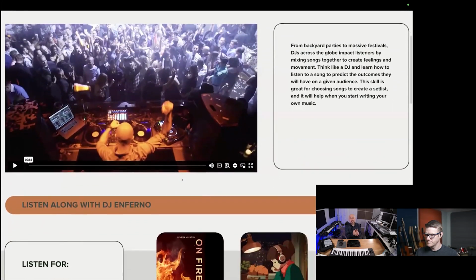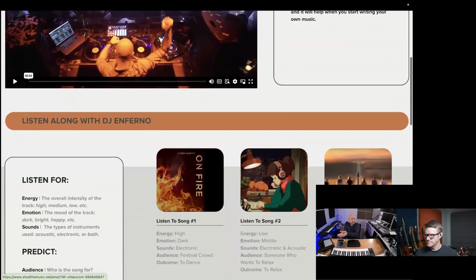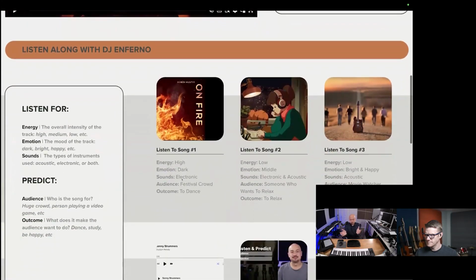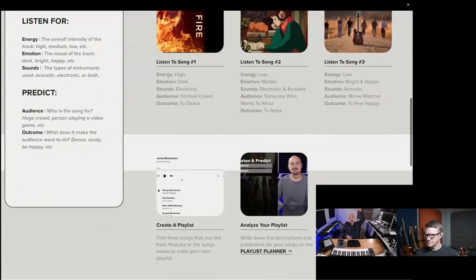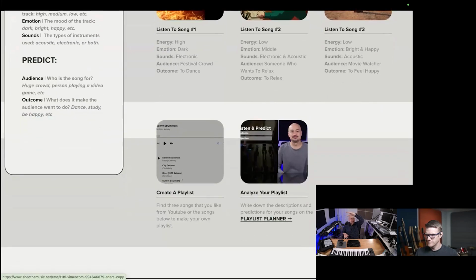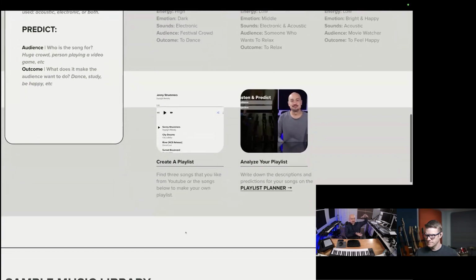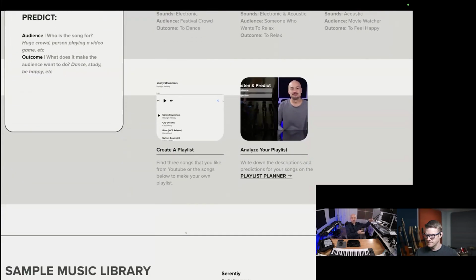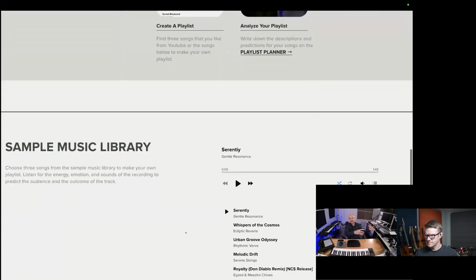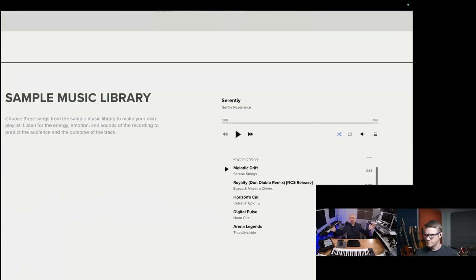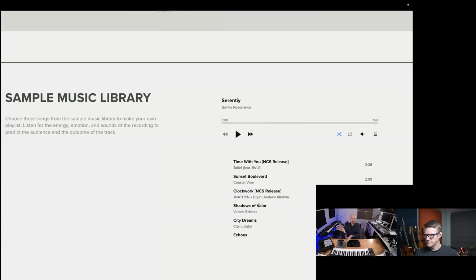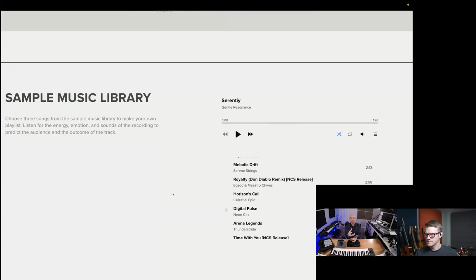But in order to do that, you have to understand what the song does to the listener. You know what I mean? What is this one song? It's like a big Lego block. What is this going to do? And then you put another Lego block with it. That's like a mix. And then jumbo Lego blocks put together would be like a mix of songs that a DJ puts together. But when you understand what those blocks do, or what those different pieces of those songs do to the listener, it's a lot easier to make the music that you want to make.